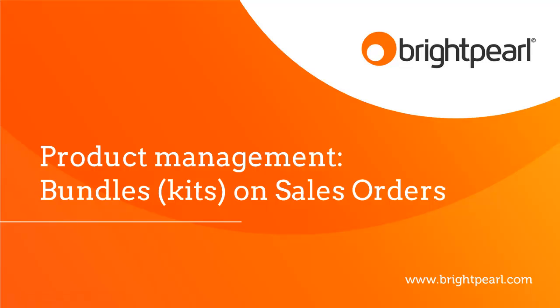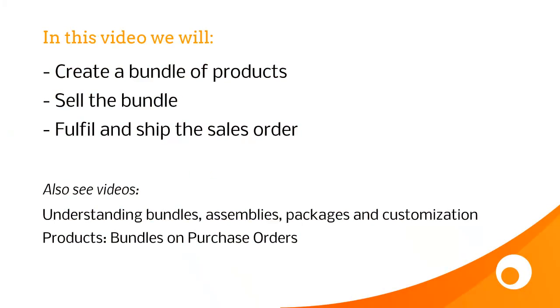In this video we're going to see how bundles work on sales orders. So we're going to create a bundle of products and then sell the bundle to a customer and fulfill and ship the sales order. It's also worth having a look at a couple of other videos we have: understanding bundles, assemblies, packages and customization, and then bundles on purchase orders.